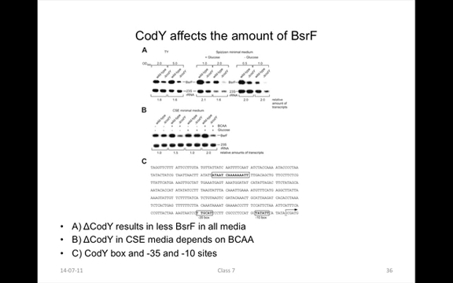Now, if you take a look at this and add CodY to BSRF, you find a different amount of expression. Here's wild type on the left, and then in the deletion of CodY, the expression is reduced. If you increase the OD, wild type is expressed at this level, then it's reduced again. So BSRF depends on CodY for its expression, and this also holds with glucose or without glucose. And they have this binding site for the CodY region.